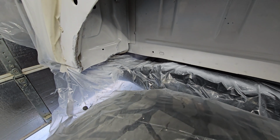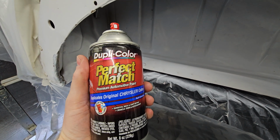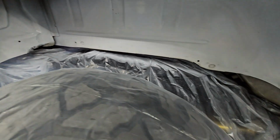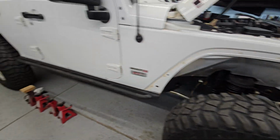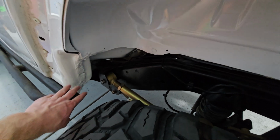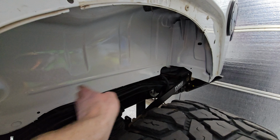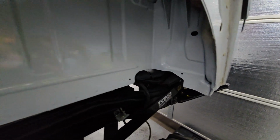And since I have the fender flares off, I got this paint match, Duplicolor, and I am just painting these areas that were not painted. And down here. And here is the other side. I painted all this just to color match a little bit, and I painted the inside here of the fenders just so it's a nicer glossed white.